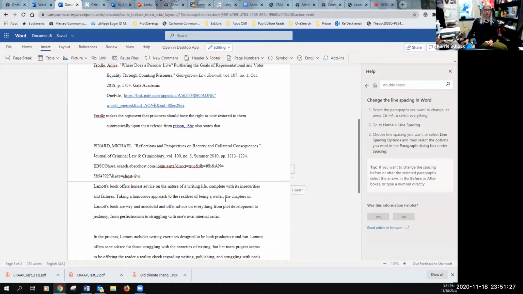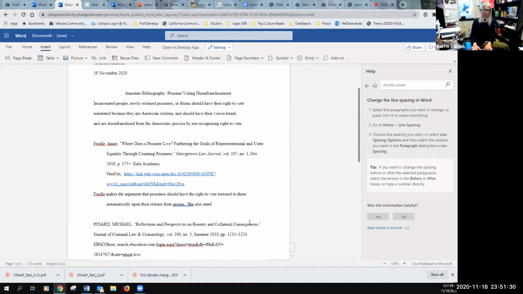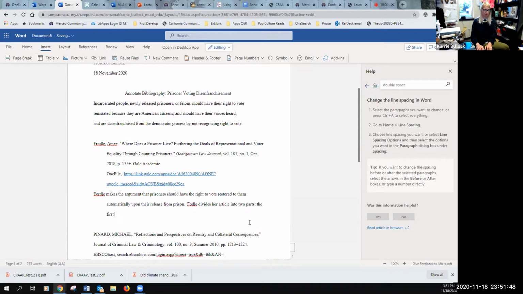Okay, so Frodel divides her article into two parts. The first part is about redistricting and counting prisoners for census information.